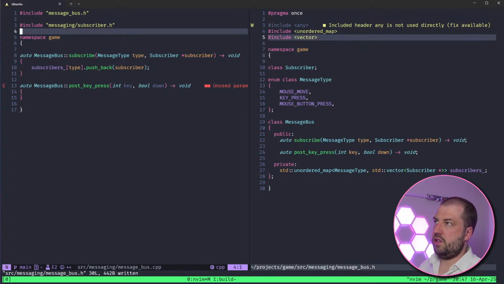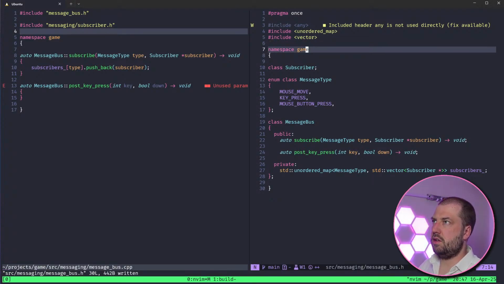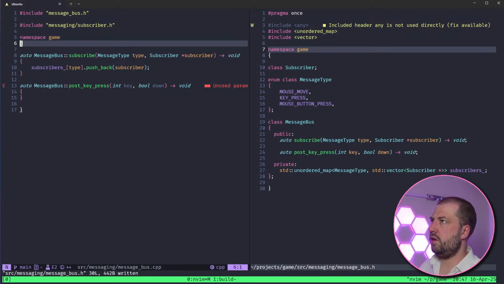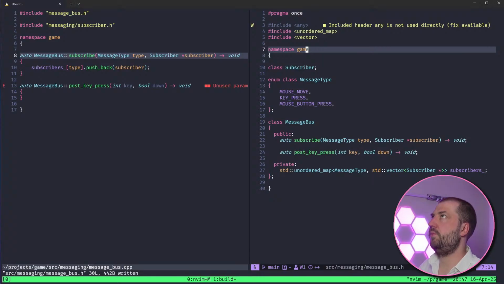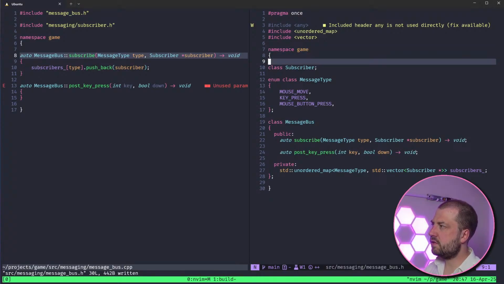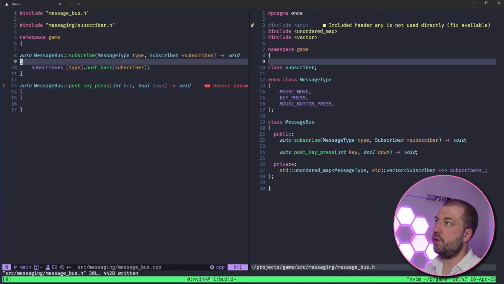I think assert might be the correct case. Is it an invariant of the class that you can only subscribe once, or is it an invariant of this function that you can't?